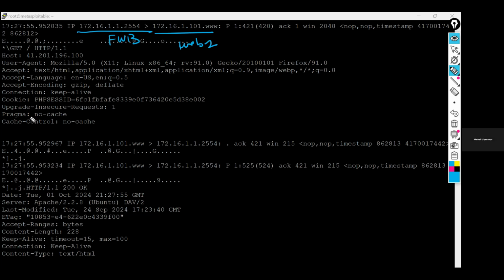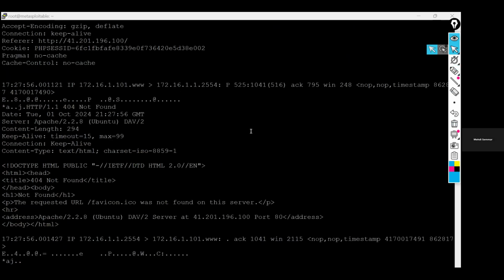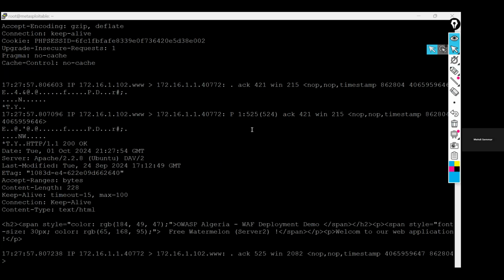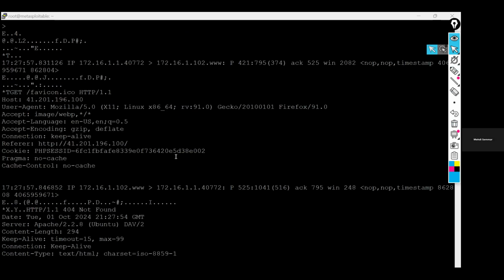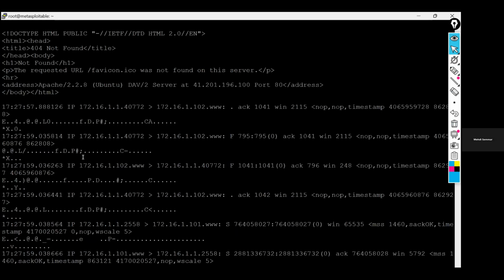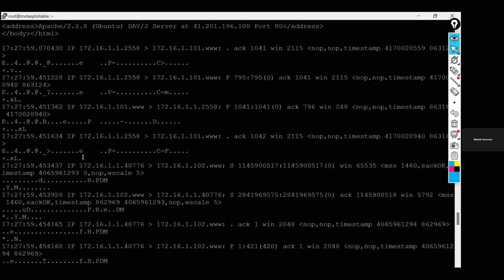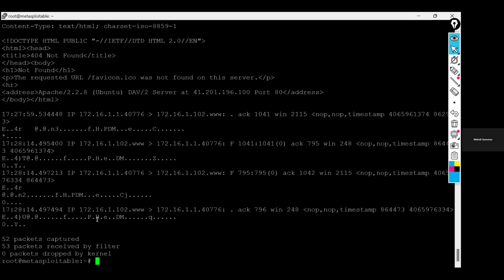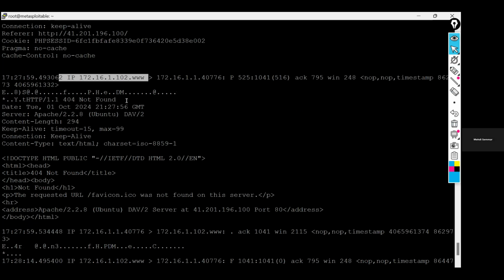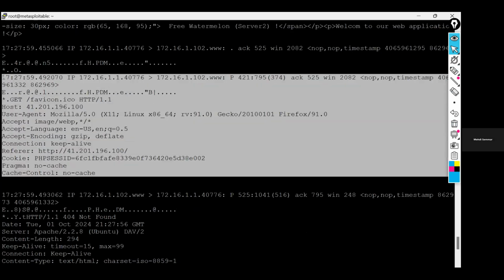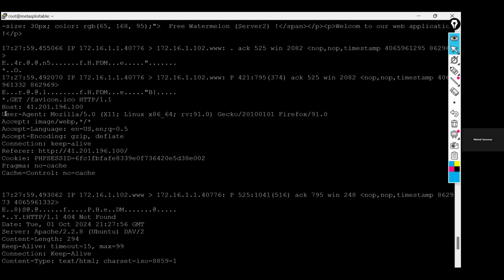I'm looking for the X forwarded for. Come on, where is it? I cannot see it. Hold on, this is an old capture, maybe. Let me try to find another request. You see here the headers? No. It seems that there is something wrong. I will check the latest logs. This is the reply. I cannot see the X forwarded for.